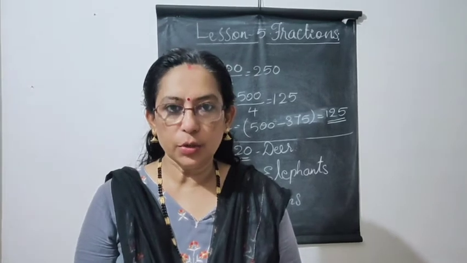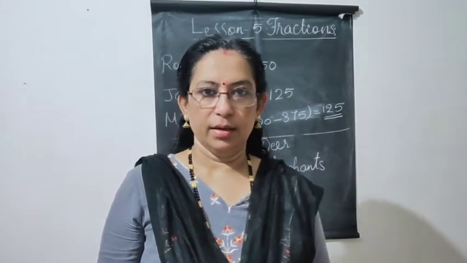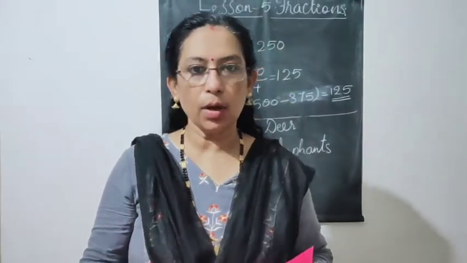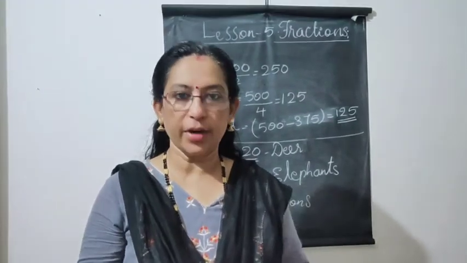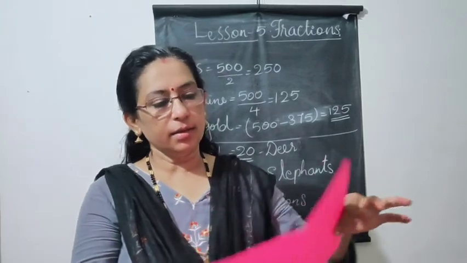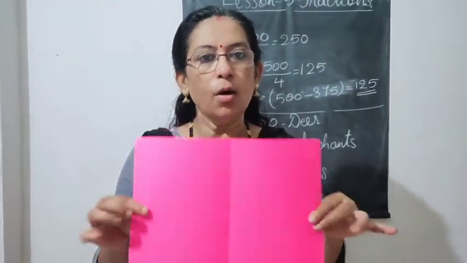Today I am going to teach you the new lesson, the fifth lesson, fractions. A fraction is a part of a whole, we know that. Okay? If an object is divided into equal parts, fractions are formed. For example, see the A4 paper. This is an object, a whole object.